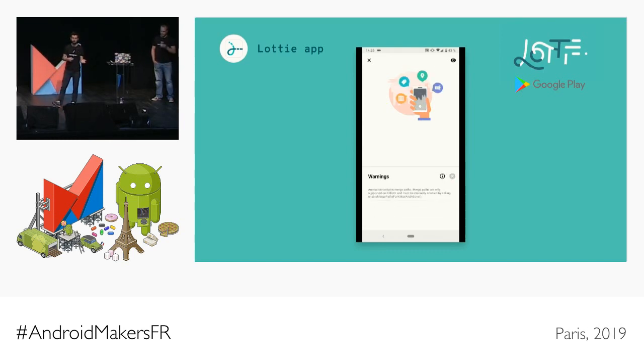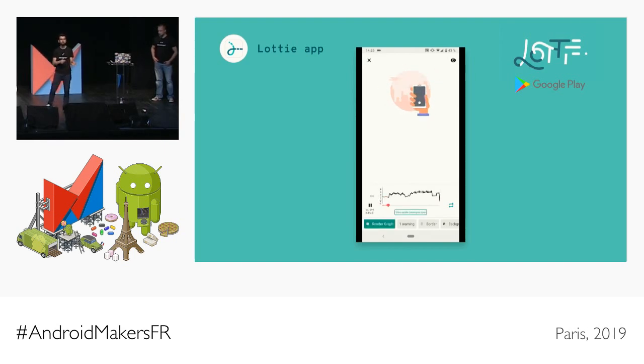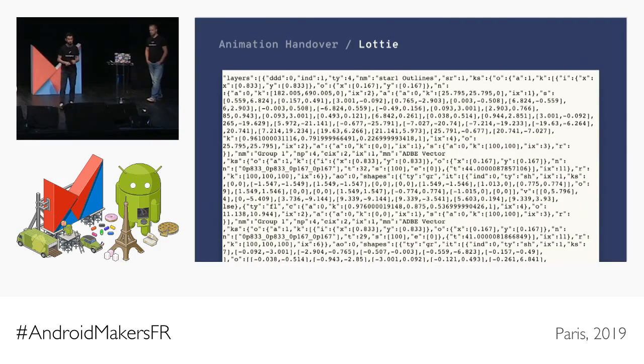And they can also see how the animation is performing, if it's lagging, and also some warnings. For example, this type of path is not supported from this OS version on, and so on. So it's quite useful. And when it comes to handover, this is what we get, basically. So yeah, it's not quite as nice as the Android vector troubles.